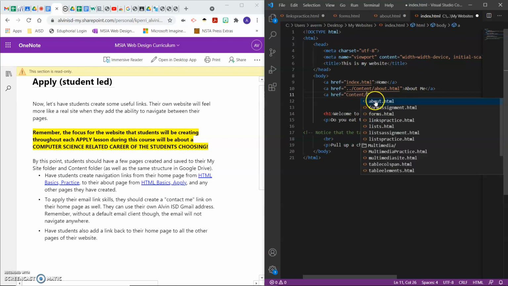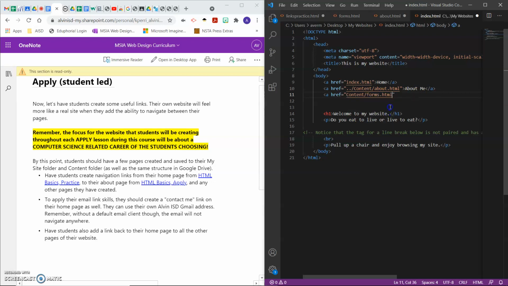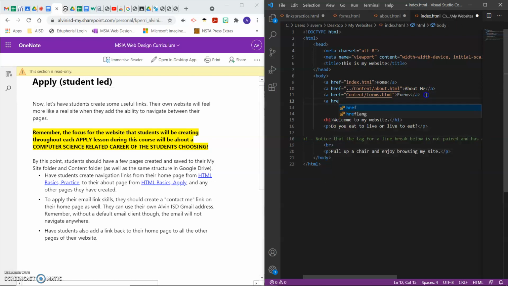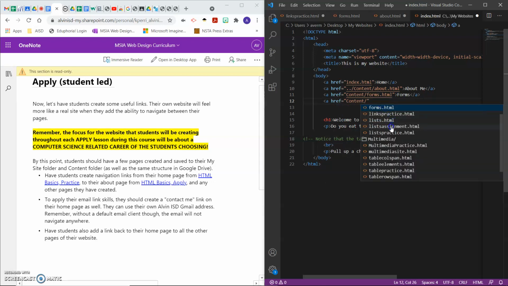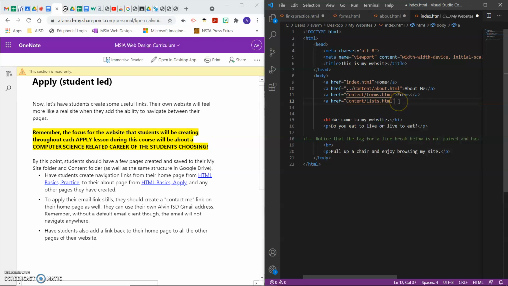So I can go into content and choose forms. Oops. Let me put this in the right spot. There we go. Better. href equals content lists.